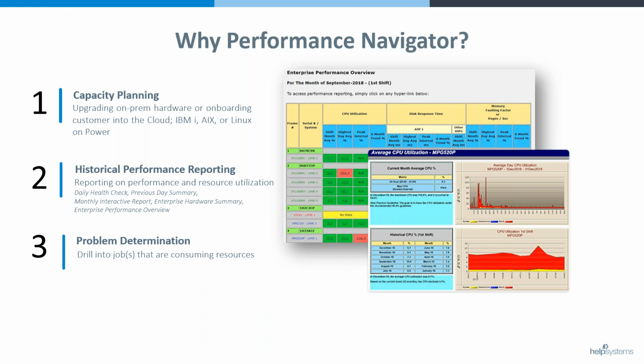We also have service providers and customers using the software today for monthly performance reporting, understanding capacity by frame, and deep problem determination analysis. So there's a lot of use cases for the software today. I have a conversation related to Performance Navigator every day, especially as it relates to capacity planning services, which we also have available for our partners. And even IBM uses the software today for capacity planning.